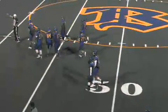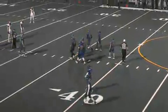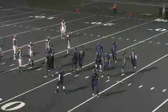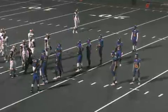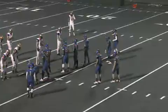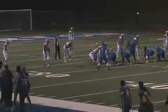All right, well, after that injury delay for Ratome, it will be 1st and 10 on the Vikings' 28-yard line after the fumble recovery by Ryan Saylor. Ryan Saylor showed great speed on that recovery. He wasn't able to break free, but got a huge return, and now this Knights offense is set up with pretty good field position. Ball is placed on the 28-yard line.